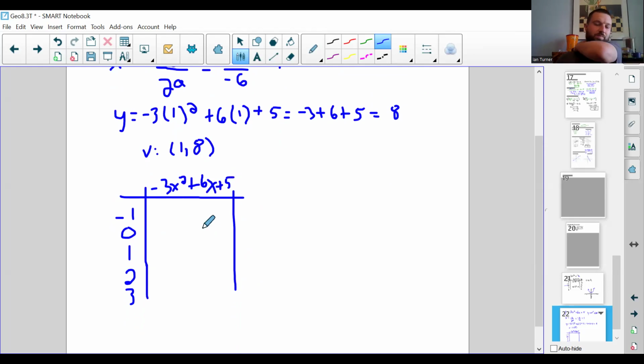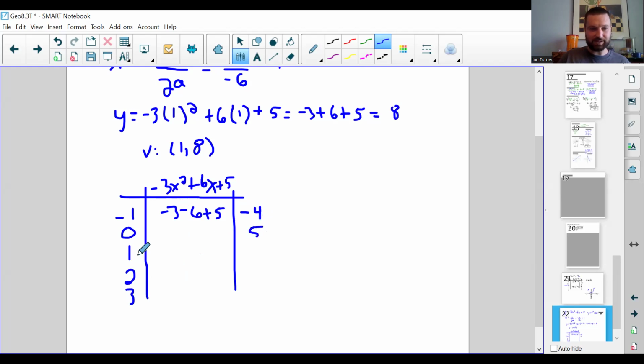Okay, so now let's start at -1. -1 squared is going to give us -3 here. -6 plus 5. So you can see how that b term is super important, because the negatives didn't really matter without the b term, but now they do. Okay, so we get -9 plus 5, which gives us -4. 0 should be pretty straightforward because this term goes away, this term goes away, so we get 5 for 0.